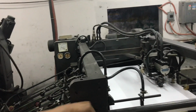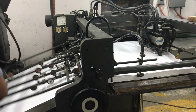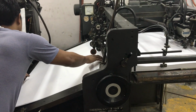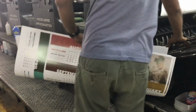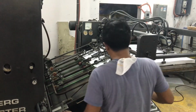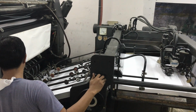One of the operators is standing by at that end to see that the paper is feeding through properly. And as you can see, there are a series of wheels that manage the sheets, make sure that they're not jammed, although every once in a while we do get a jam like that one, in which case the operator does what he has to do. Sometimes he takes out a jam, and if the paper is not really ruined, he saves it for a different printing batch. But if the printing is ruined, then he has to discard that. So he tried to feed everything through again and made sure that the paper was feeding correctly.